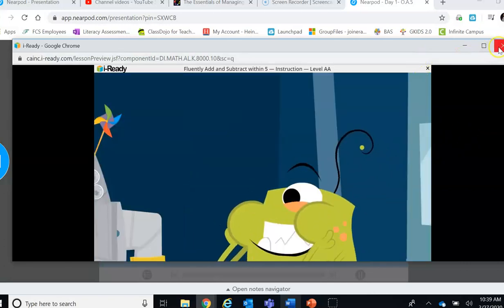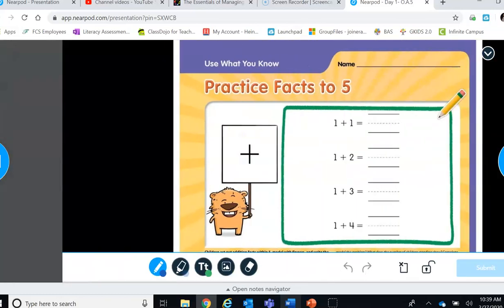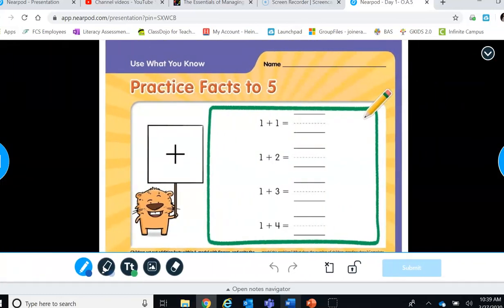Once they're done with the lesson, they can close it out and then click the arrow to go to what's next. Now we have practice activities for the kids to complete in the Nearpod. Pay close attention, because I want to show you how you use the tools in Nearpod. Down here at the bottom, you see different types of writing tools. So for instance, here's a drawing tool.